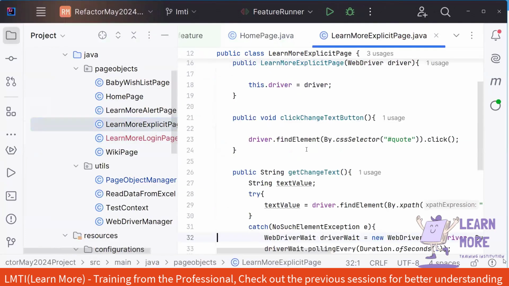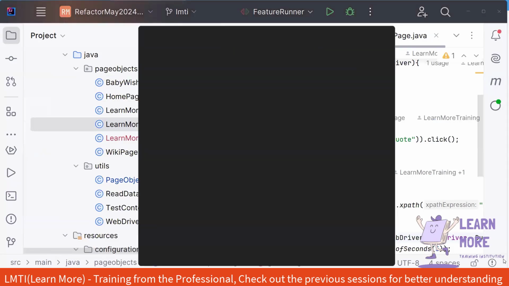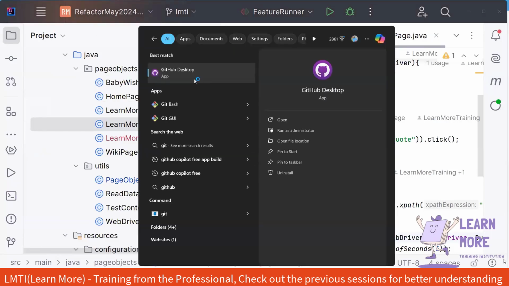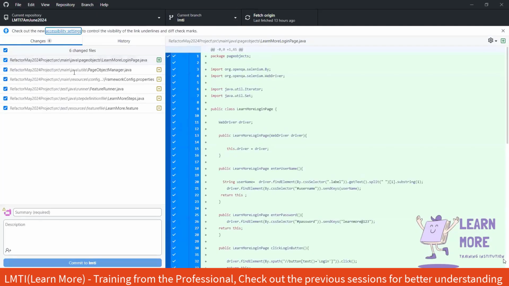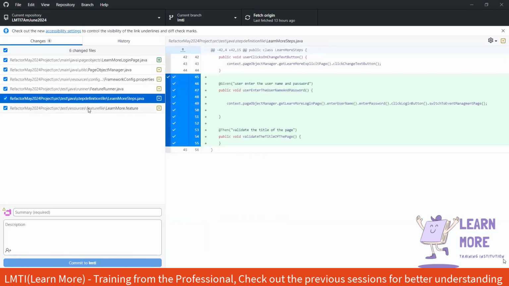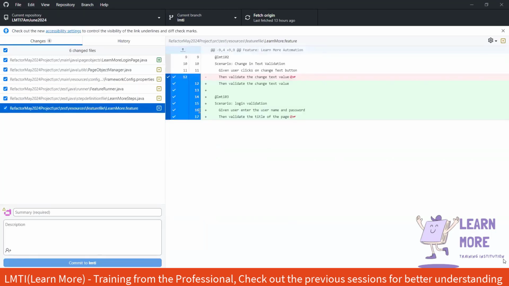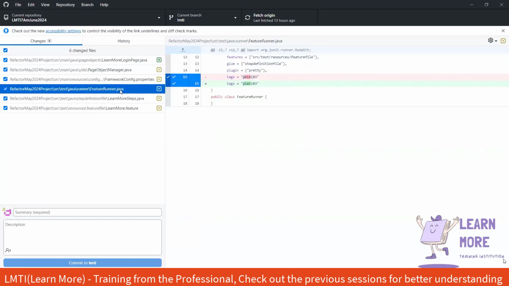So now whatever changes we have done, everything will be captured in the GitHub desktop. Let me just open the GitHub desktop, and let's see whether all the changes are captured. Now what is the next step? Because you have done with your coding, you need to verify the scenarios which you have done. We have added the feature file, I have added the step definition file, and as I told, we should not change the tag. The tag should always be static in nature. It should not be dynamic in nature. While executing in your local, you can change it as per your wish.